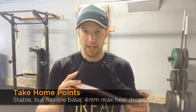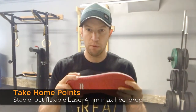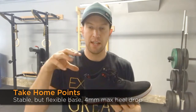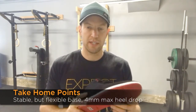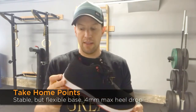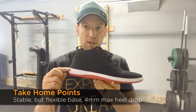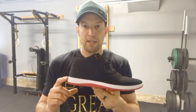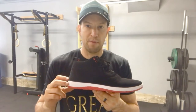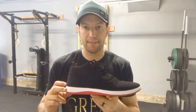In summary, a couple of things to look for in a good weightlifting shoe: a stable platform that's also flexible so your feet can feel the floor, without a lot of torsion or twisting as you're running, jumping, or cutting. The other thing is a small heel-to-toe drop — these have a four millimeter heel drop. You don't really want anything more than maybe four to six millimeters max. Those are my take-home tips. That's it for today — a little shoe talk. Dr. Scott, until next time, have a great one.